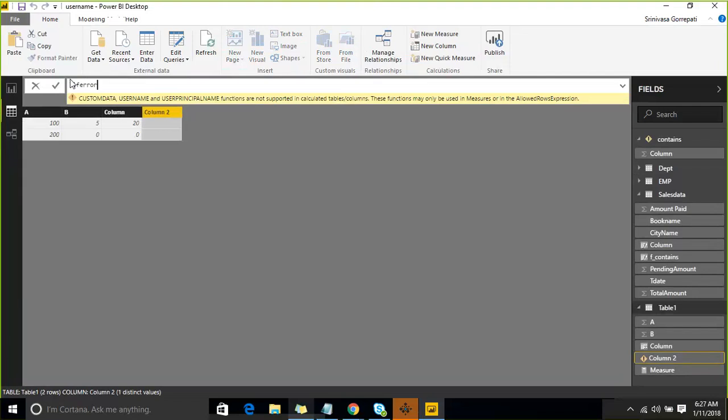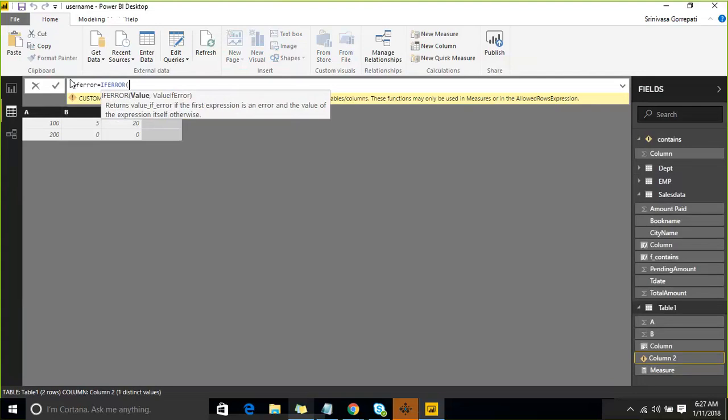IFERROR is going to work like this: here you are going to write an expression, and it returns a value if error. So it is kind of like the ISNULL function in your SQL Server. If it is a null, you are going to replace it with some other value, right? In the same way, we are going to provide an expression. If that is going to return an error, we are going to return some other value.